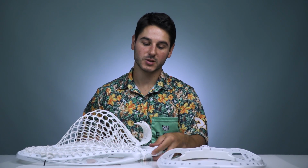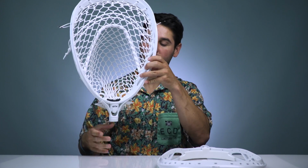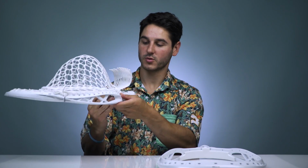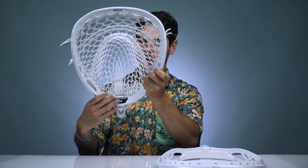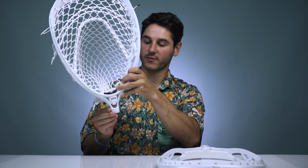So here they've got a streamlined throat that is much thinner up through here, in case your hand gets up there when you're moving for a save. Overall, just a better look. The string holes are more normal. You've got 6 across the bottom here for more flexibility, 2 screw holes, and a really nice ergonomic design where your hand can kind of fit right on here. They've got a texture that's pretty comfortable. I don't know much about how a goalie holds the stick, but I can definitely see this being way more comfortable than this. Other than that, it's pretty much the same.